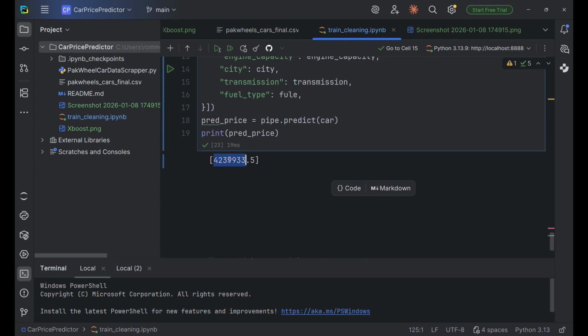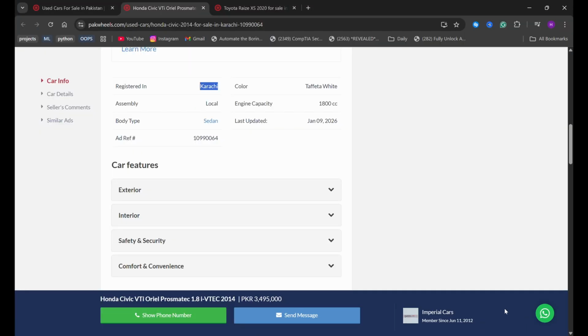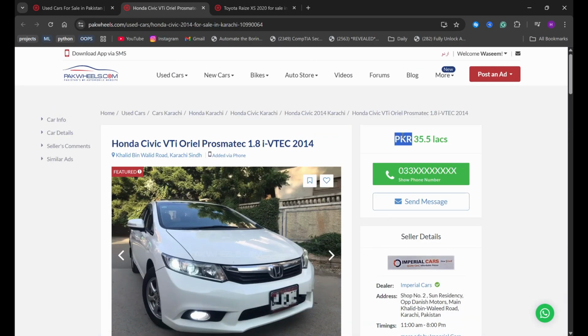Okay, so it predicted a price of 42 lakhs. Let's see how accurate it is. Okay, it's a big difference.